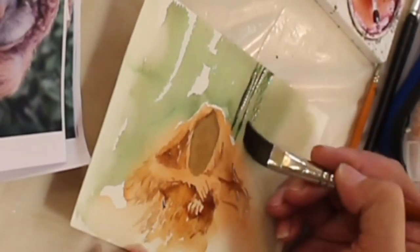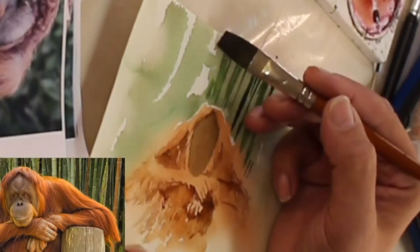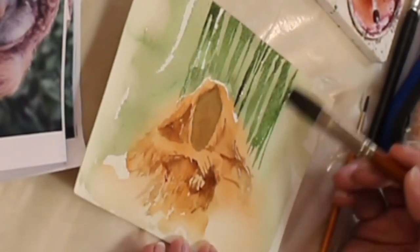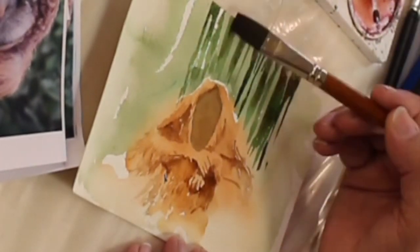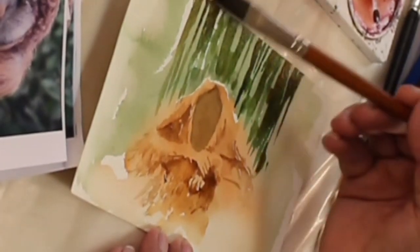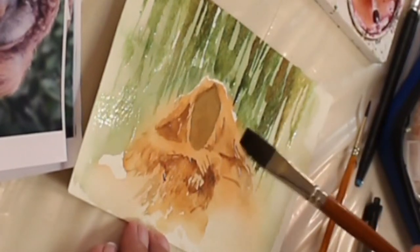Starting to get the loose gesture of the bamboo in the background. I'm just using a flat brush, dark green, and vertical lines laid top to bottom coming down close to the orangutan's head. The important thing again is, once you've laid down a few of these vertical strokes, just add a little water to get a little bit of flow and break that contrived line. I'm also adding secondary colours for a bit of excitement — playing around with complements by adding burnt sienna into those darker greens, which is technically a red in this instance.